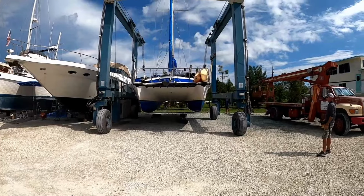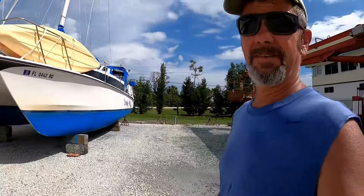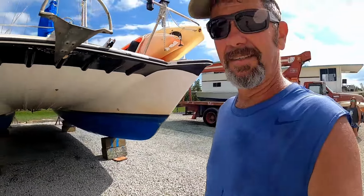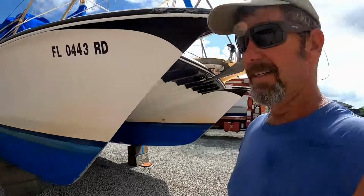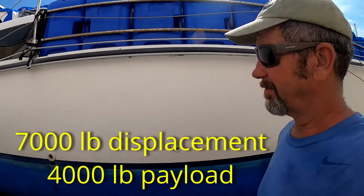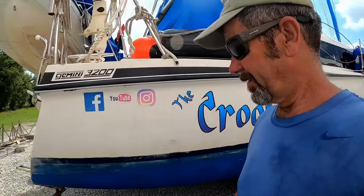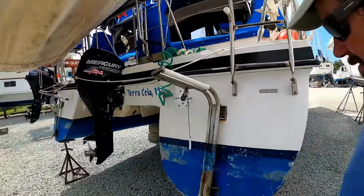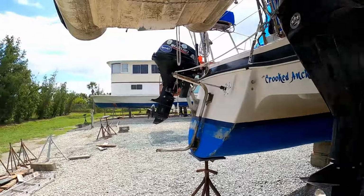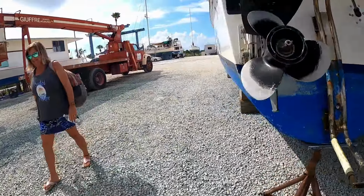She looks like she's off the ground. There she is, guys. She's on the ground. And we found out the weight on her: 11,000 pounds, fully loaded. Got her blocked up, good to go.